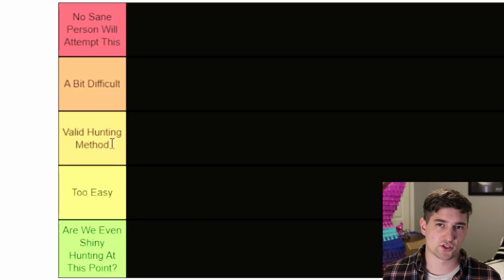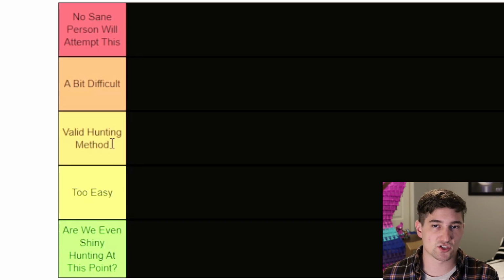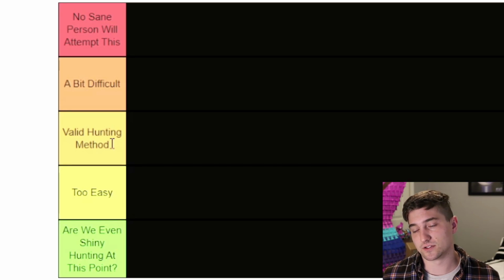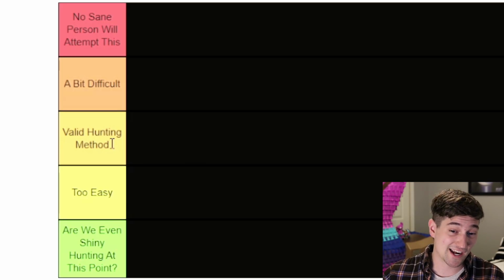Full odds hunting or just simply encounters or resets. Typically something that would be kind of slow, but not really hard, like the Masuda Method, for example. It's not super hard, but depending on luck and time, it could be hard. So it's just kind of the middle ground.